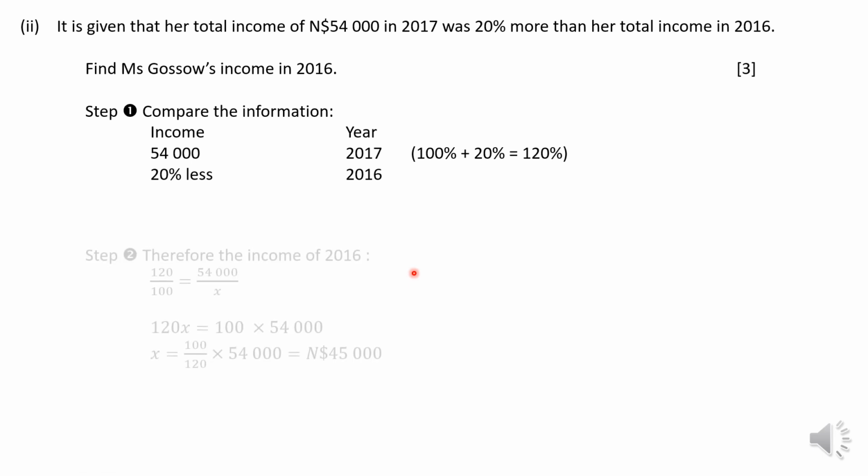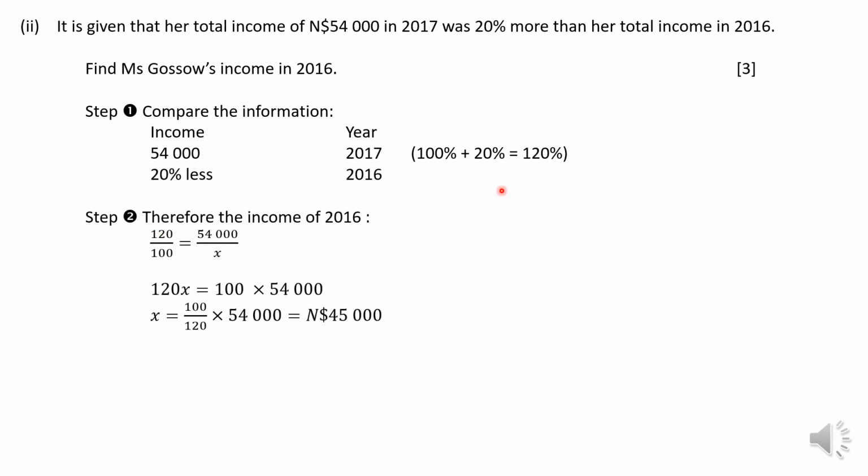And look at my second step. So I then say the 54,000 is more, because in 2016 it was less. So obviously that is over some big amount. And remember what I said, when you're dealing with fractions, the moment you are dealing with an improper fraction, you are expecting this value to be less when you compare them like that. So cross multiply, you end up with 45,000 Namibian dollars.